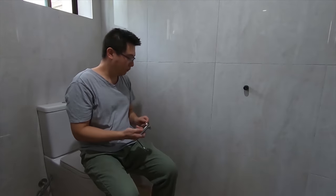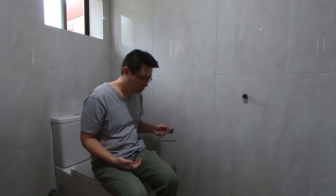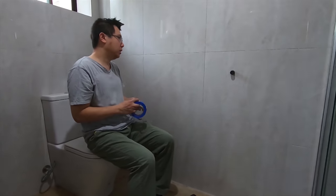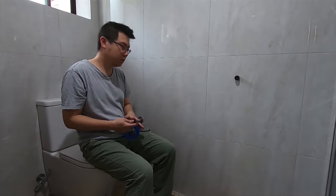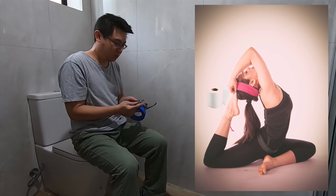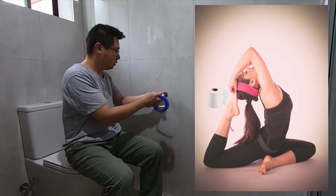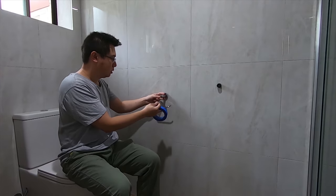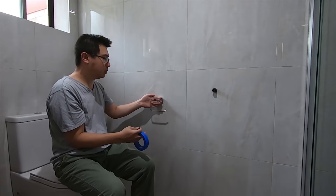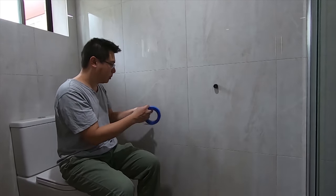So first of all, it's a good idea to just test and see whereabouts you want to put the toilet roll holder. Usually I really hate it in those new constructions where they have the toilet roll holder all the way behind you. You have to kind of do a yoga move to reach for the toilet paper. So here is a pretty good spot. It doesn't interfere with anything else like door openings or other tile electrical. So this is a pretty good spot.